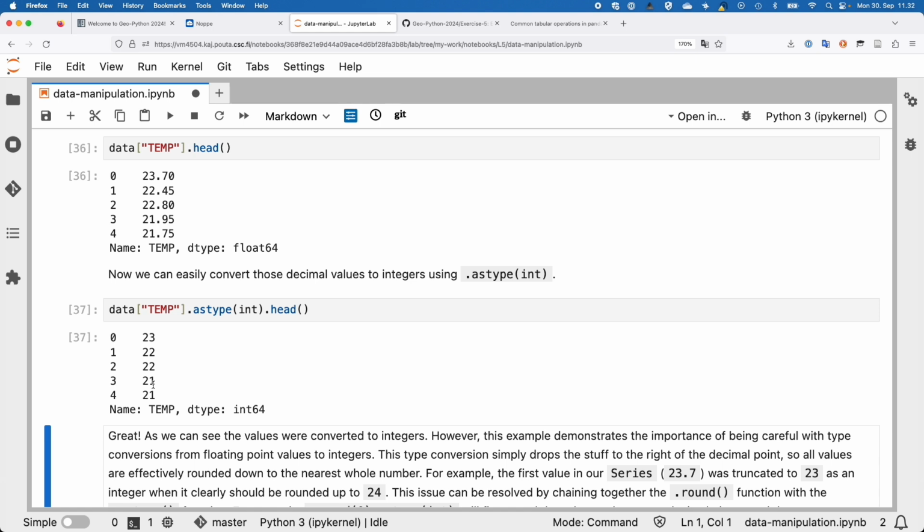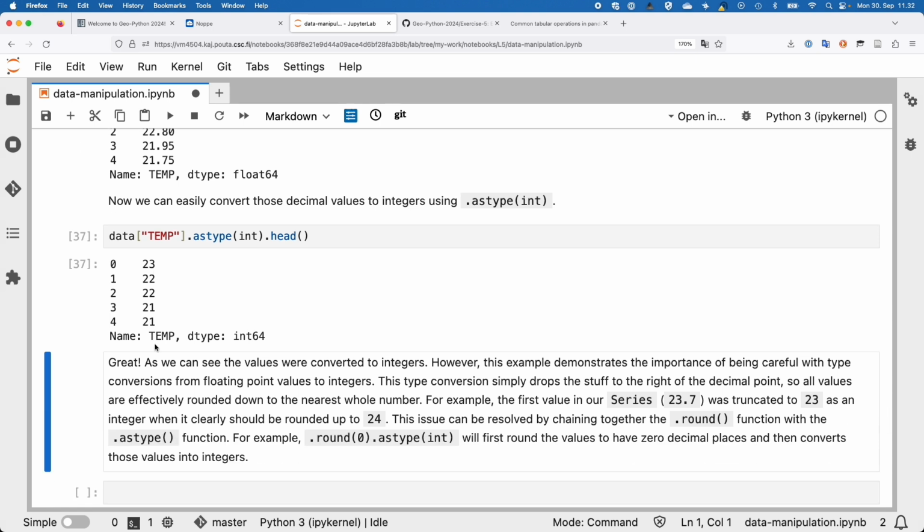And that's true. The type conversion has worked successfully. However, most likely it has not done what you wanted, because what happens when you take a value from a floating point number and convert it to an integer without telling it anything else is it truncates. It just says, okay, anything after the decimal place is just gone. So 23.7, which most probably you would like to round to 24, just gets represented as 23. The 0.7 is gone. It effectively rounds everything down to the nearest whole number.